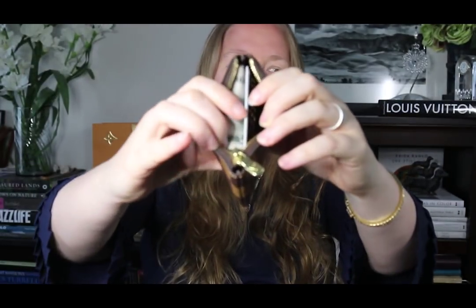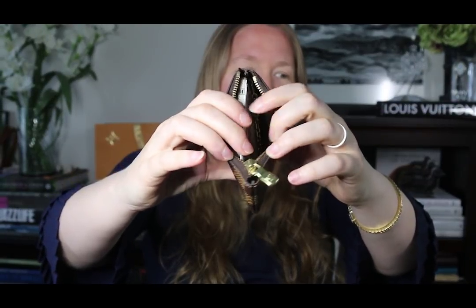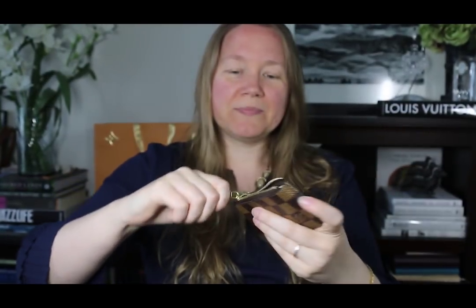As a wallet, I've been wanting a zippy coin purse for a while but haven't found quite the right one yet. So I took my Damier Beige clay as my wallet. Inside I just have my ID, my debit card, and some cash. It's a great little mini wallet if you're carrying minimal things.